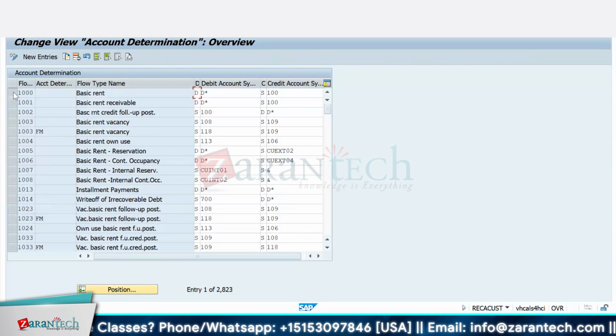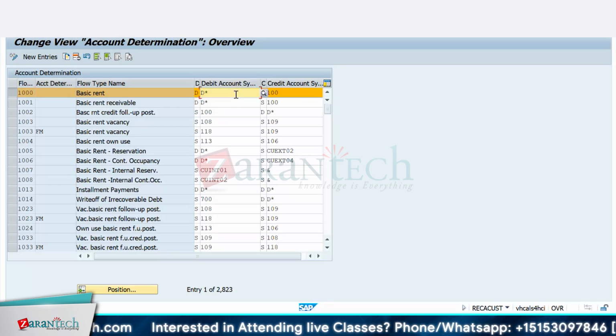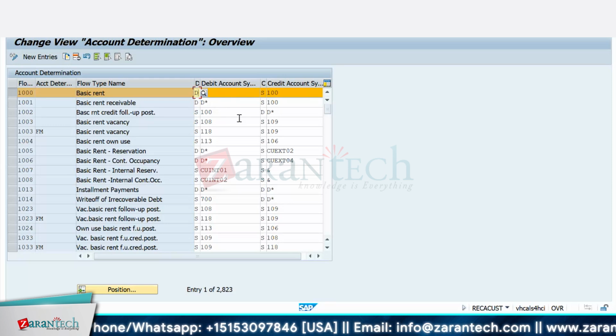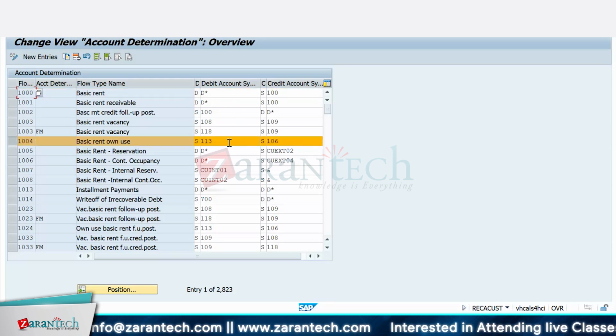Now we'll see this particular flow type is assigned to which. So 100, can you see 100 is there? As I mentioned, this is a revenue income, that is why it is getting debited. Your credit will be your revenue account, debit will be your customer account. And over here also you need to maintain this. Now, if you see in this line item over here, both of them are debit general ledger account and credit also general ledger account. Why we are using this is because it is for own use. It is nothing but an intercompany contract, and that is why we have maintained it as own use.